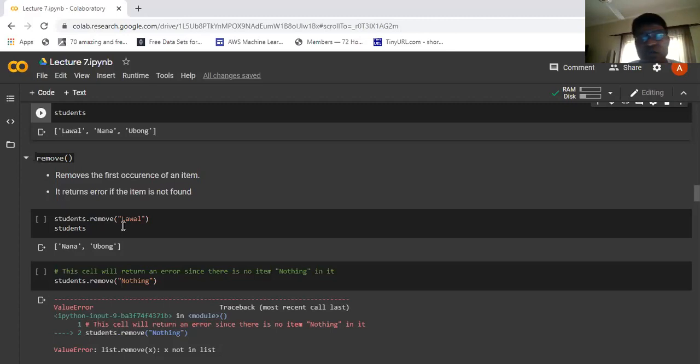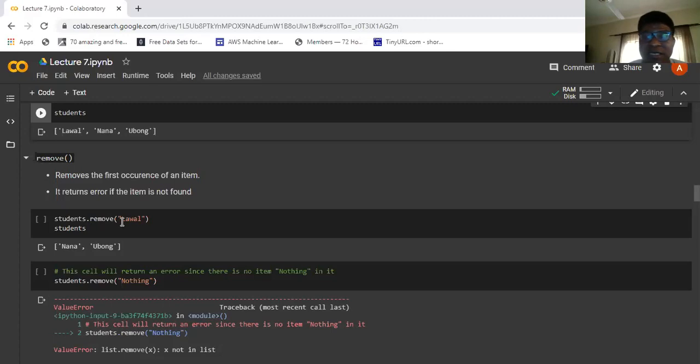So if you want to remove Shegun from the student list and Shegun happens to be index 0, all you need to do is what? To call pop 0 on students and you remove Shegun, okay? But if you want to remove Shegun using the method remove, you have to specify what exactly you are removing, okay?